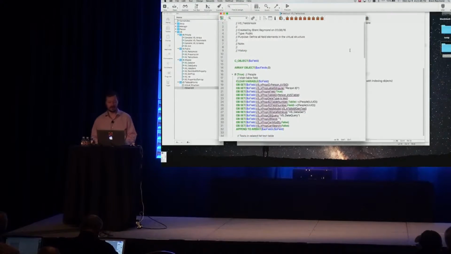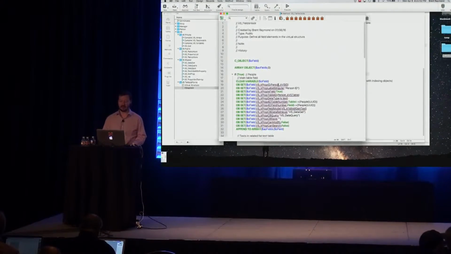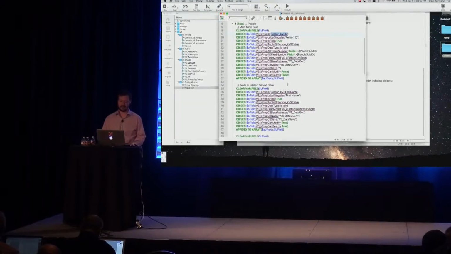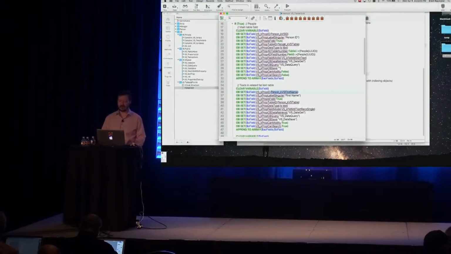In here we have all of the fields. Same thing, assigning it basically a number, but this is easier to read. Well, in this case it's kind of ugly, but this one looks like a first name for the most part. You give it a data type.